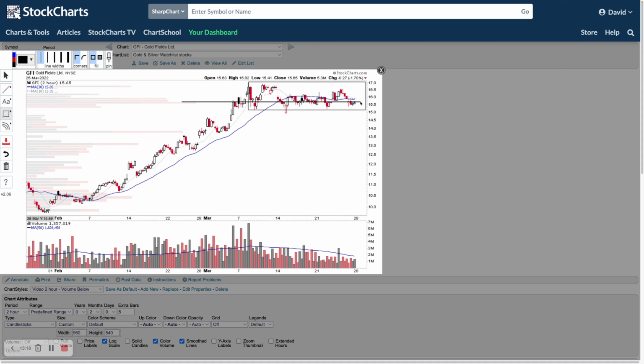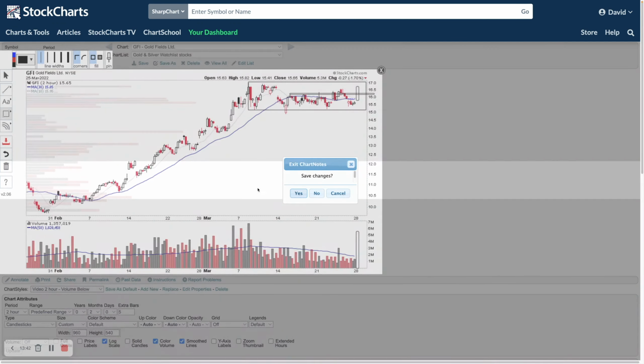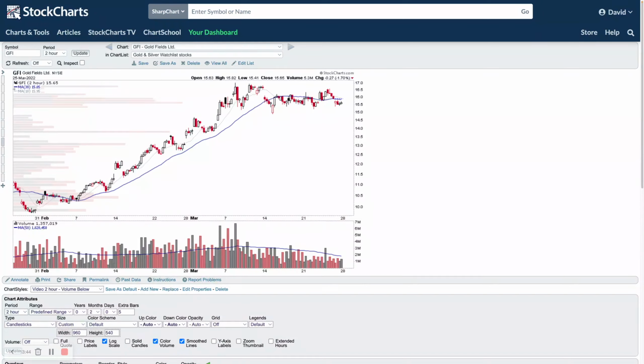We've got the volume point of control in here, which is just slightly under at the moment. We're looking for this to start to move back to the upside through some near-term pivots. So I would be looking for a move back through this 16 level here and up through this kind of area. Again, you'd want to see the volume expand on any kind of breakout move like that. So that's that one for a potential continuation.